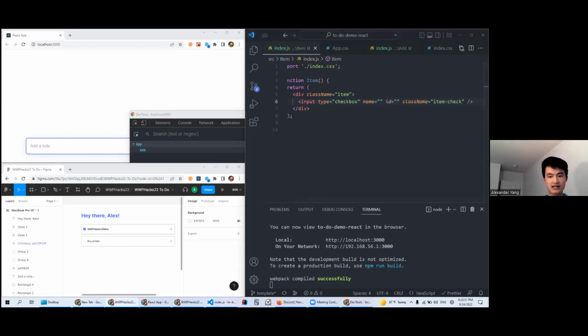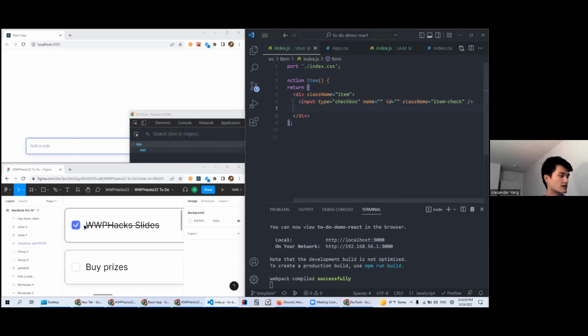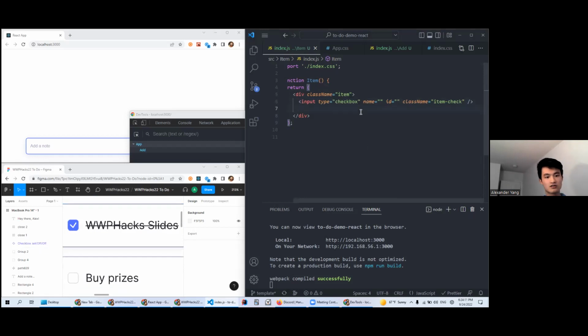And I will be working inside this file now. So that's the completed code that I've sent. And now we want to have some text go along with that checkbox. So we will type label and then hit tab. And then in this HTML for, we want to use the HTML for to link the label and the input together. So for now, let's just give both an ID of item 1.